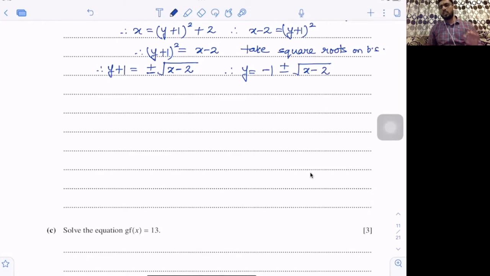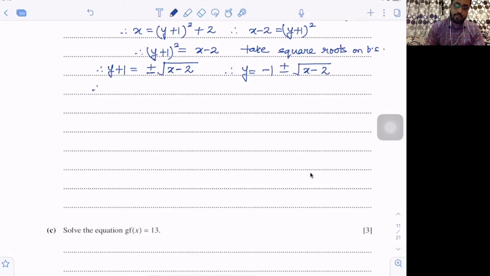Now, I have seen a lot of students doing a foolish mistake over here, taking the positive answers as their preference. But of course, students, this is generally taught by the teachers as well, that you give a preference to the positive sign, but it is not the case always. You want to be very careful which of the two equations are going to be the actual answer. Okay, so this is the trick that I'm going to teach you. Be very careful with such kind of questions. Either of the two answers could be the correct answer. Both of them are not the correct answers.